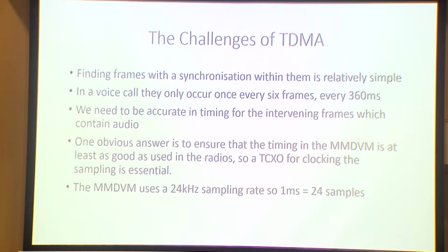Anything up to 24. I've got some built with 14. I've built some with 19.2. They've got to be a divisible number, which is in the MMDVM code, it's got to be divisible, such and such, no big deal. But yeah, he used a TCXO, and with a bit of fancy code, managed to convince the Arduino Due to take the external clock, and then he uses it to start counting.